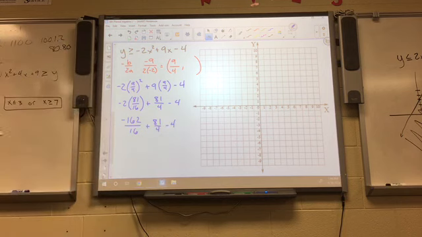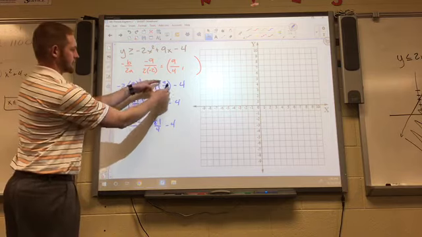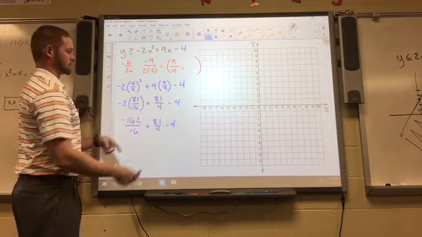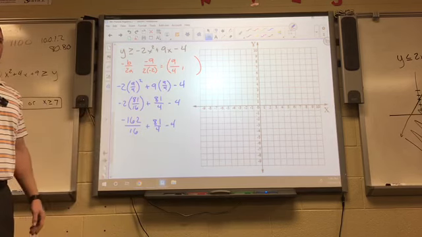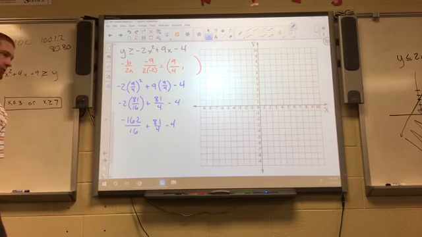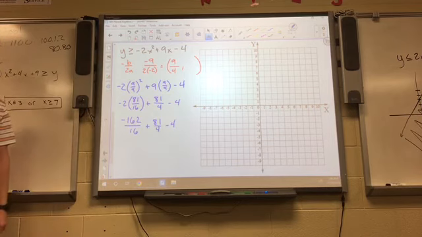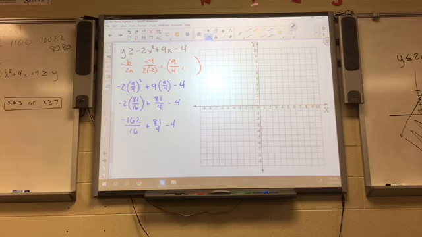Instead of messing with common denominators, what did I mess up? Where did 9 go? I multiplied 9 times 9/4 and got 81/4. So with this big of numbers, I'm probably not going to mess with trying to find a common denominator and doing it by hand. I would use a calculator. Why wouldn't you multiply the 2 by the bottom? Because it's negative 2 over 1. Oh, yeah, good idea.